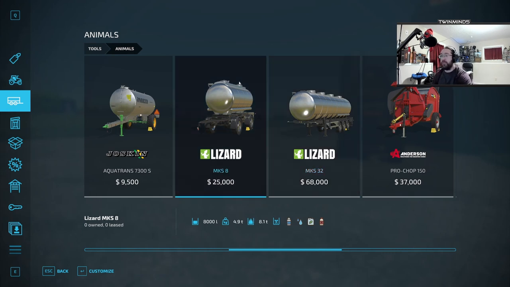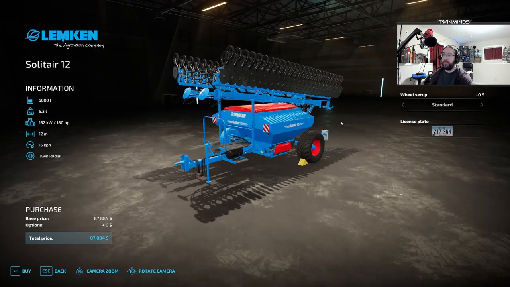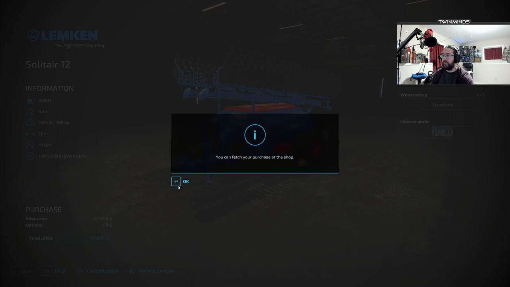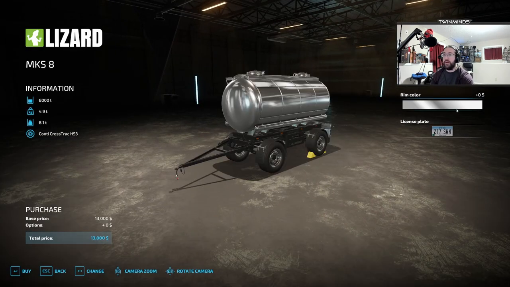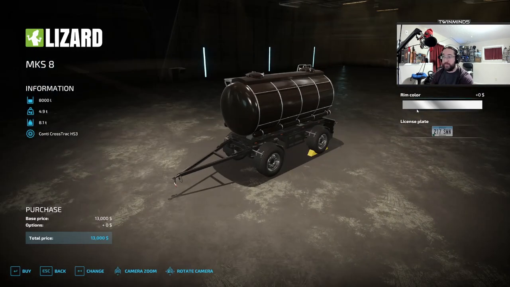So maybe this is a good investment to start off with, because that would open up the option of doing greenhouses and various animals that need water, stuff like that. So maybe we do that. Maybe. This one's for sure. Wheel setup, I don't think it has any real relevance. Let's go with Michelin. Sure, why not? And then this one, our options are basically shiny, shinier, or black shiny.